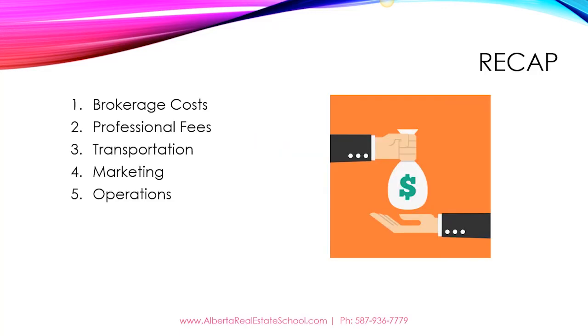So as you can see, there are a lot of costs that are associated with being a real estate agent. And that's why we get paid the big bucks. So when you sell a property or when you help a buyer find a home, all the costs that you incur would actually come out of your commission. So that's why as a real estate agent, it's very important that we budget properly because we do not have a monthly recurring income coming in. We only get paid when we actually do a transaction, but we do have monthly costs that do come out of our pocket. So we have to make sure we plan things properly so that our commissions are able to cover all the costs that are associated with being an agent.